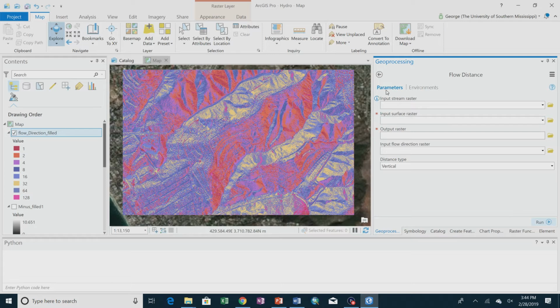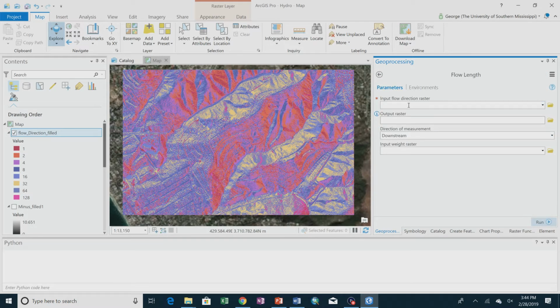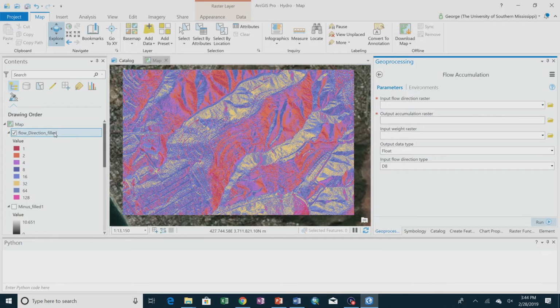This one requires flow direction. Flow length requires flow direction. Most of these require flow direction. All right, so we do want to model streams, so we're going to go to flow accumulation. Flow accumulation takes the flow direction raster, and we're going to call this flow accumulation filled.